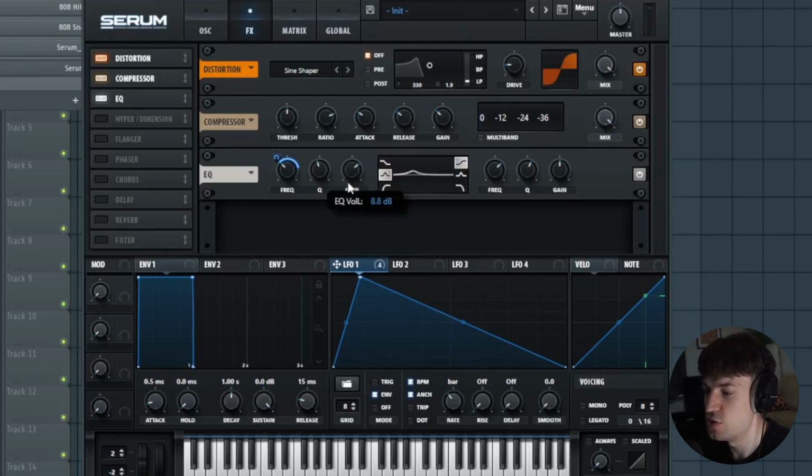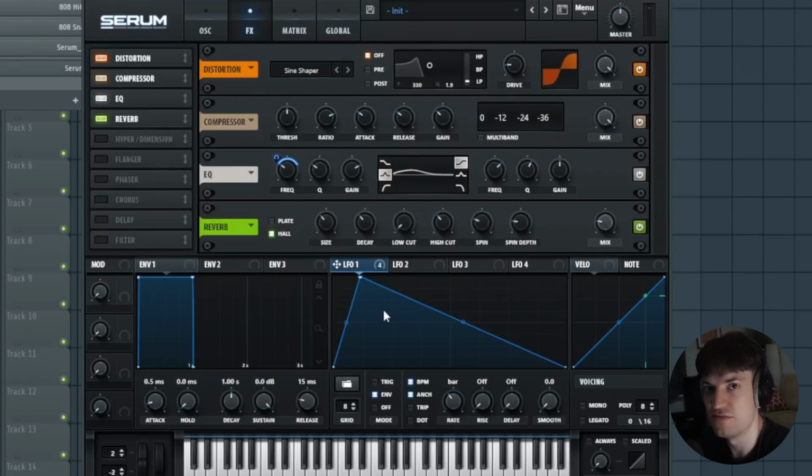It brings out more sounds, so I might not do it that much. So something like that sounds pretty cool, maybe a little bit less. There we go, that's starting to sound really cool now. And then finally, I can get some reverb. Now, there's often a lot of reverb in foghorn sounds, but you just want to make sure it doesn't sound too reverbed, and you can do that by adjusting the decay.